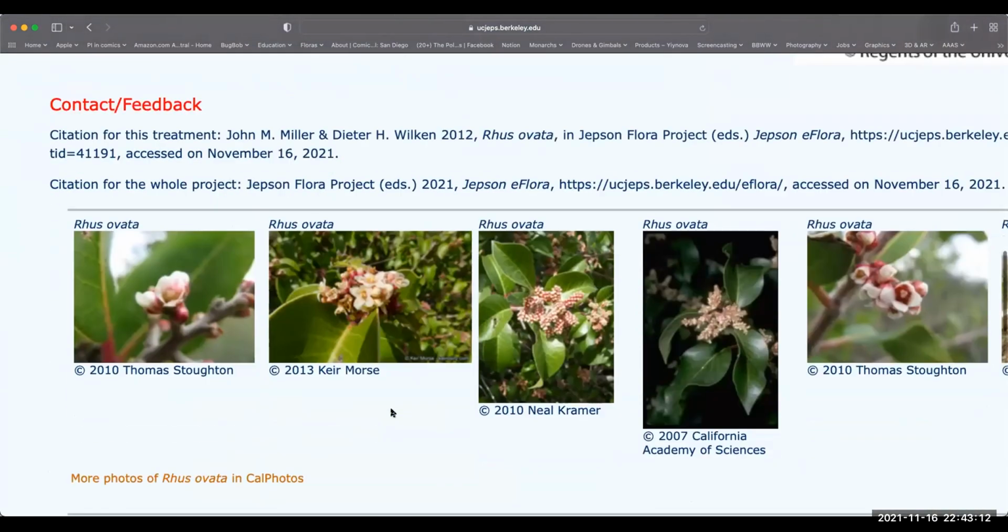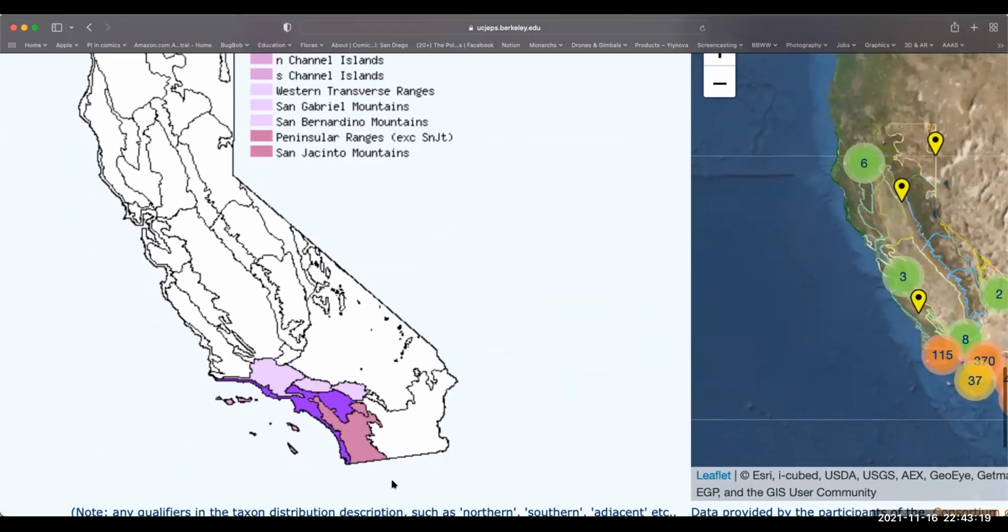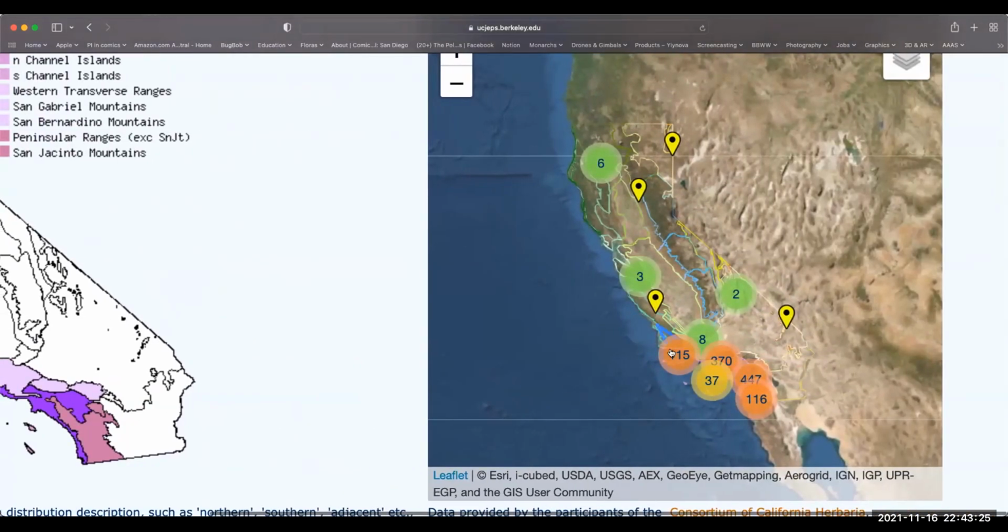I'm going to scroll up here. There's some photos of it. It's got cute little pink flowers. Scroll on up some more and there's where it lives. Look at that. That's 3 plants in a row that live in the same place and nowhere else in the world. Okay, there's the satellite map there too.